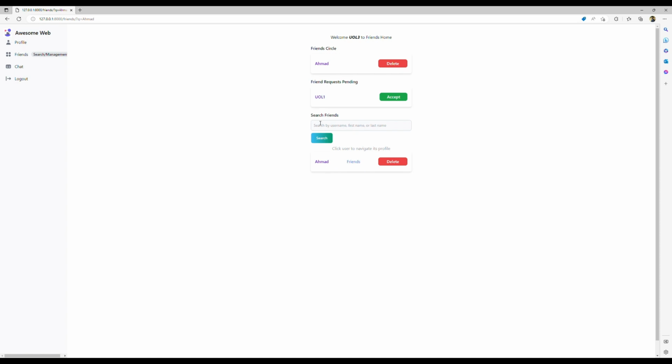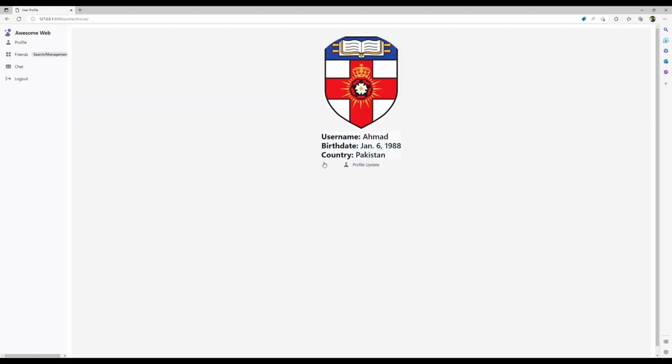Once we search for a friend who is already in my friend circle, we will have a delete button available under the search result, or under the friend circle list. So I can navigate to a profile from here as well. Okay, see, we can navigate to this profile of Ahmad. So this is all about sending requests, accepting requests, and showing the friend circles.